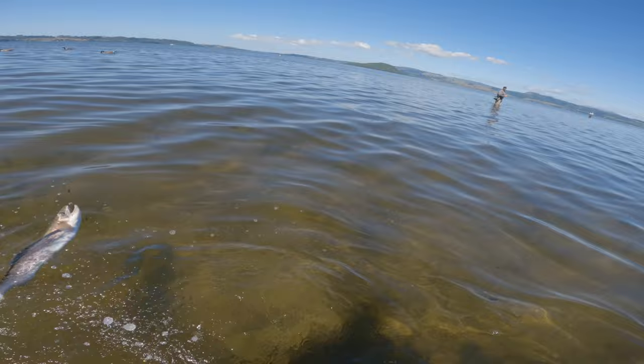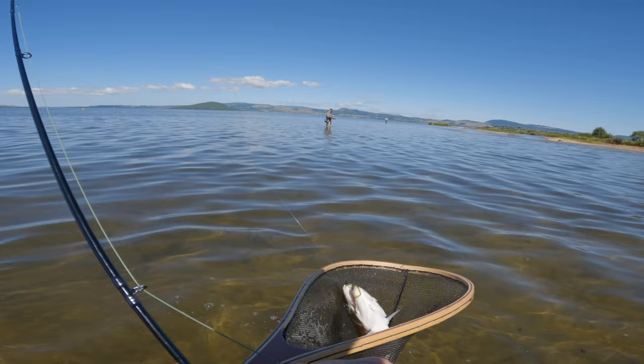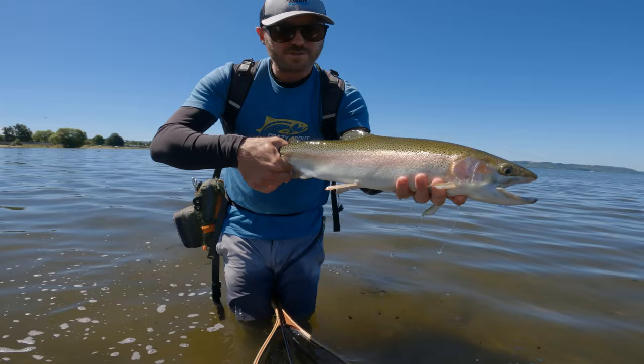Yeah, nice rainbow, Jack. Nice rainbow, Jack. There, very cool. Sight fished out of the shallows, right by the shore. Really pretty cool. Oh, you got one. Nice. Yeah. Awesome, Simon hooked one.